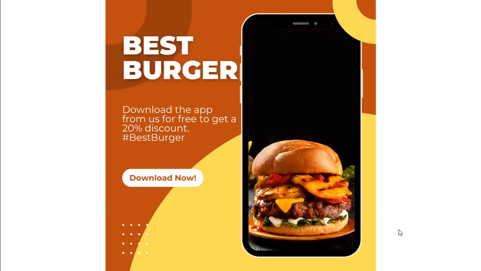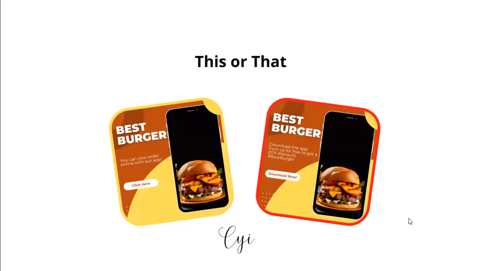Then the last thing you can do with repurposing your post is a this-or-that. The old post that you did is pretty much the same. They both are the same. You only need to do a this or that. Which one would you prefer? As someone who is interested in learning about social media marketing, this is something you can think of when you're posting. Is post A better or is post B better?